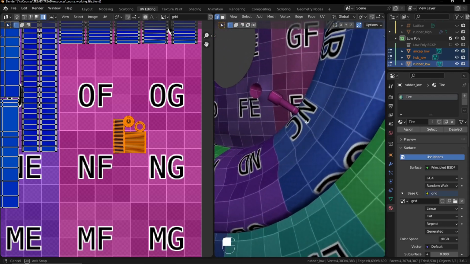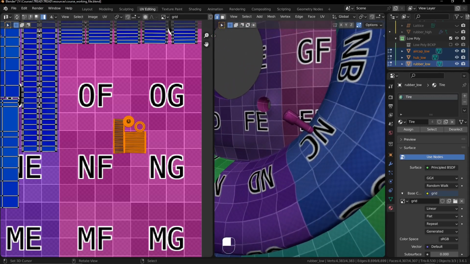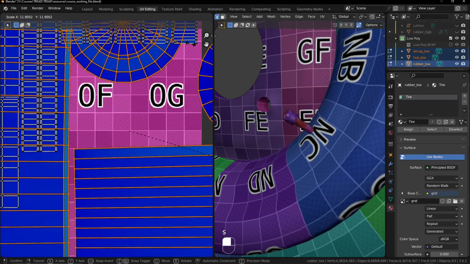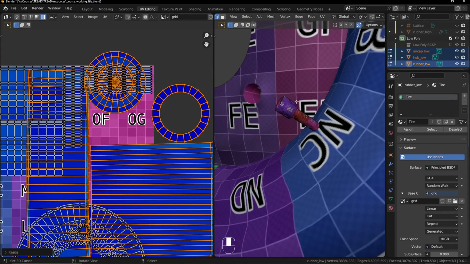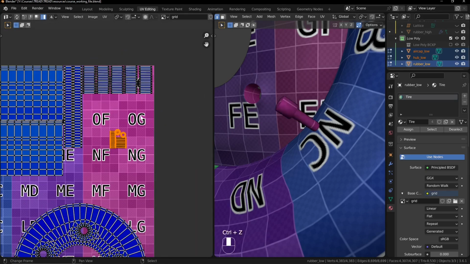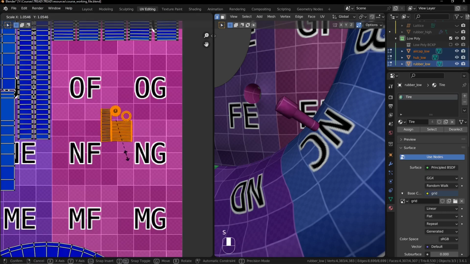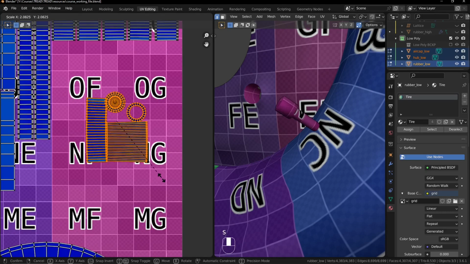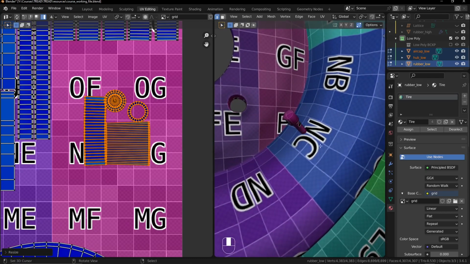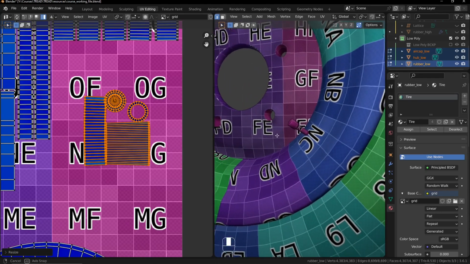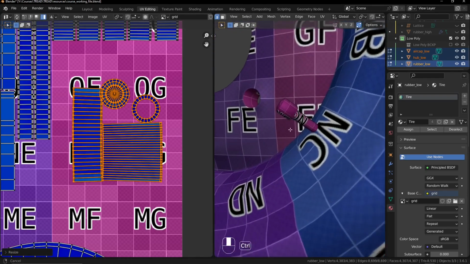So this is where I'm going to break that rule just a little bit. Now, I'm not going to break it drastically. Again, we don't want to have something with crazy texture resolution like this, but understanding how texel density works across UV shells is going to allow us to break the rules in instances like this, where we don't want this to have completely crushed texture resolution just because it is a smaller piece. So I'm going to scale this up to a point where it looks relatively crisp from a modest distance away. We could do something like that.